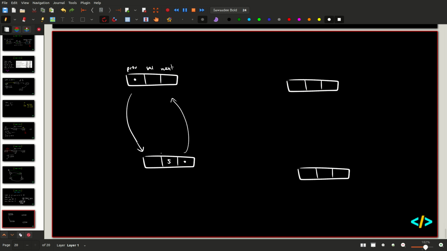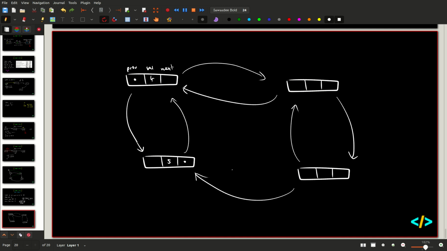What this means is that from any node we can get to the one before it, or we can get to the one after it. And if we reach the last node, well, I say the last node, if we reach this node here, we can go back round to this node. That's a good example of one.